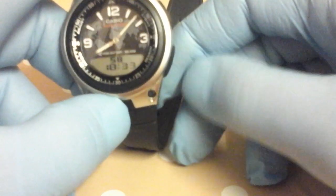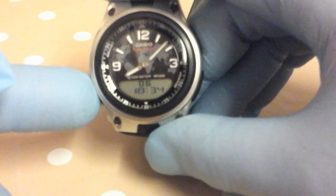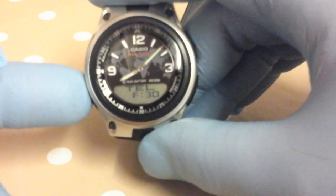So on all four button Casio watches, you got the adjust button, which is button A. You got the light button, which is button B. You got the mode button there, which is button C, and the search button, which is button D. So if I take you through the modes. So the first mode, we have a 30-page telememo.